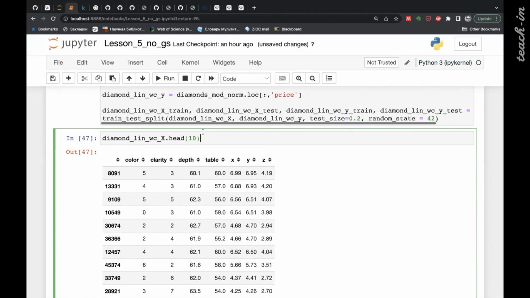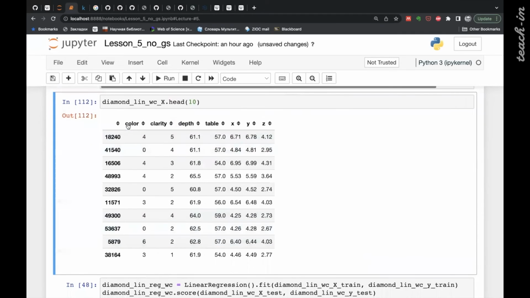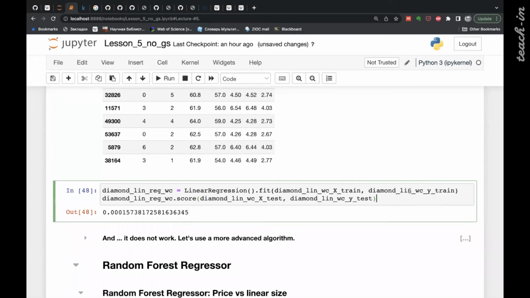Yeah, we are running out of time. Let's visualize. So we encoded color and clarity by using numbers, by using integers. And we are going to use them for model training.